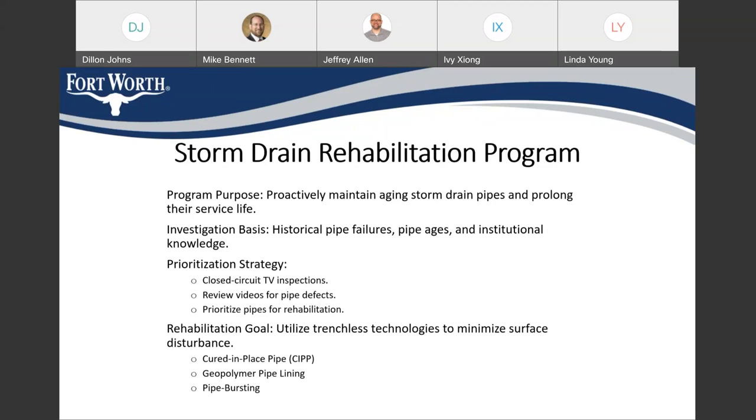We also use pipe bursting, which is where the existing pipe is fractured in place while a new pipe is pulled into the existing pipe. The new pipe is typically a high density polyethylene, which is a type of plastic, and it uses a drill-like tool to fracture the pipe and pull that new high density plastic pipe into place. So you then end up with a brand new pipe in the void left by the fractured existing pipe.